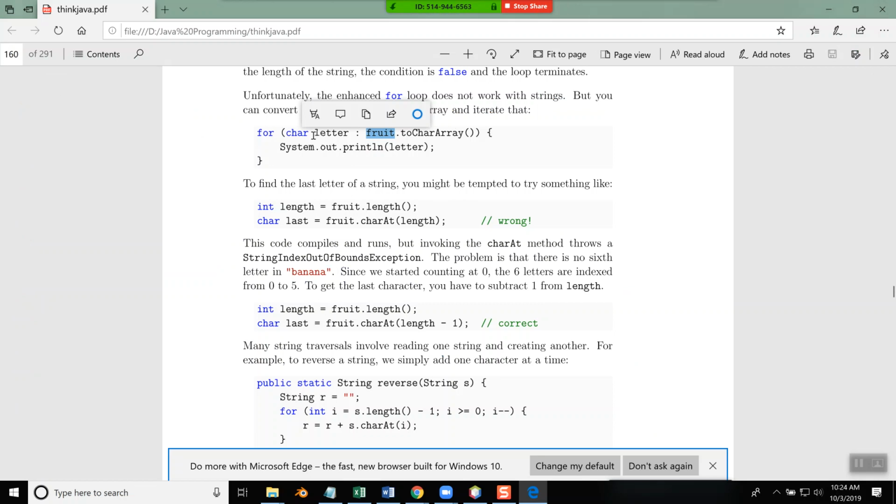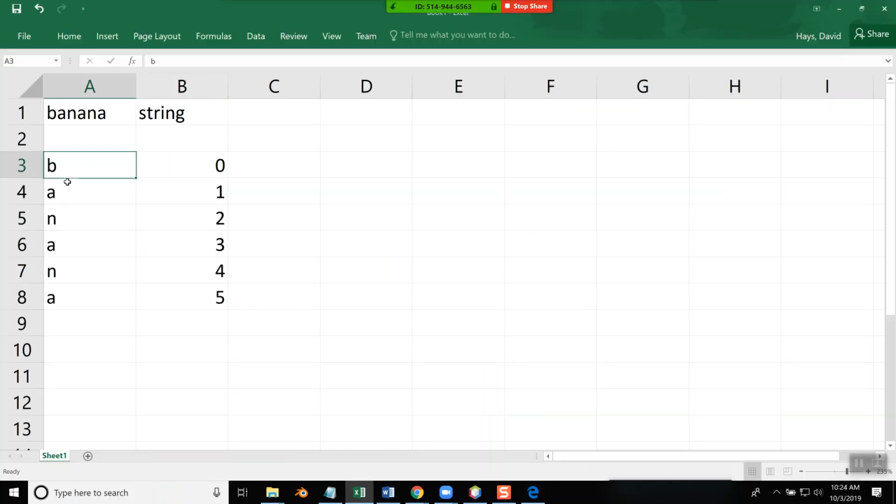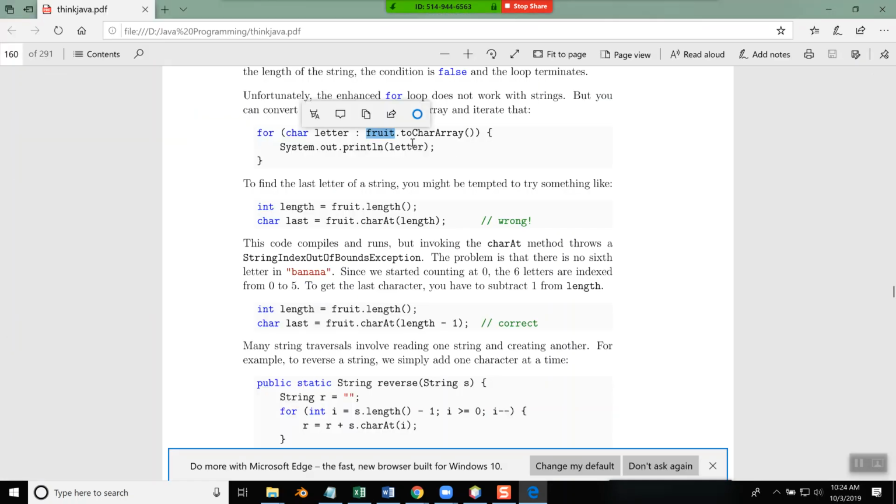And in the process, it's looping through each character in that array. So it looped through B-A-N-A-N-A without having to directly access the indexing that we've used in the past. So it's kind of a short way to go through an array of characters.